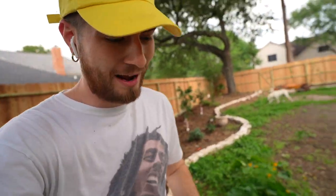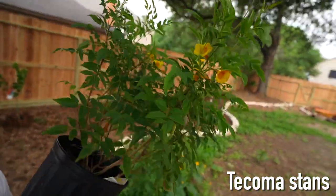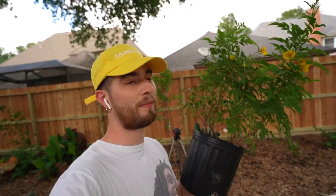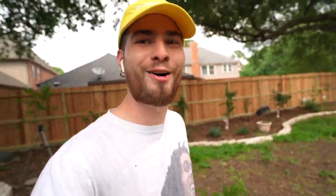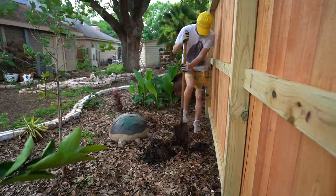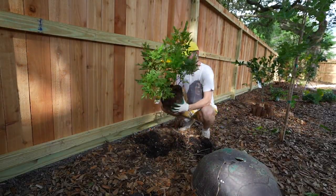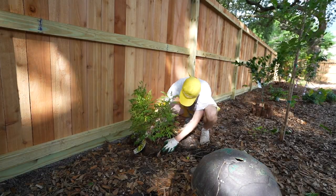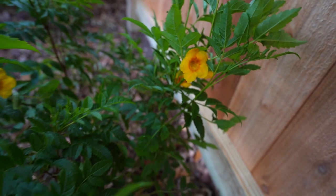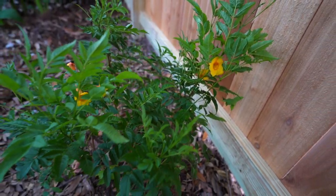So we have the moringa in the ground. For a food forest to be successful, you need some flowering plants to bring in beneficial insects and pollinators. I'm throwing in this native Tacoma plant, and it has beautimous flowers on it. I think it'll look really good. I'm going to throw it in behind the mulberry I previously planted, let it grow up, flower, and hopefully bring in some insect homies to the Plant 2 food forest. The Tacoma stans, or Esperanza, also known as the Yellow Bell, is native to North America — it can be grown from Texas all the way west to Arizona, zones 9 through 11, and all the way down to Argentina. It is the larval host of the dog-faced butterfly, and the flowers can be suckled on by insects and hummingbirds, which is why I planted this dude.